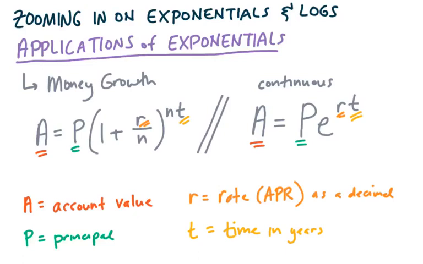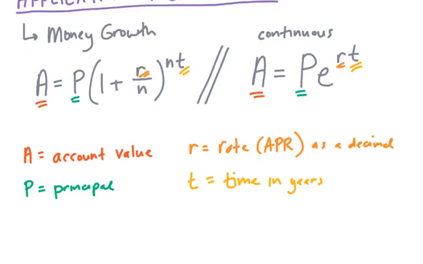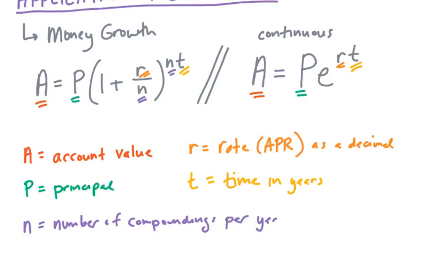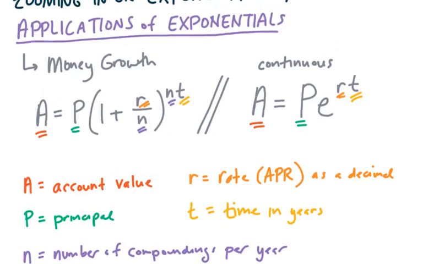Okay, so then n, let's mention n. It occurs twice in the first formula because in the first formula, the number of compoundings per year will vary. So n is the number of compoundings within a year. I don't have to include n at all in the second formula because it's understood to be compounding continuously. So the reason I don't have any n's here is this is compounding continuously. Okay.